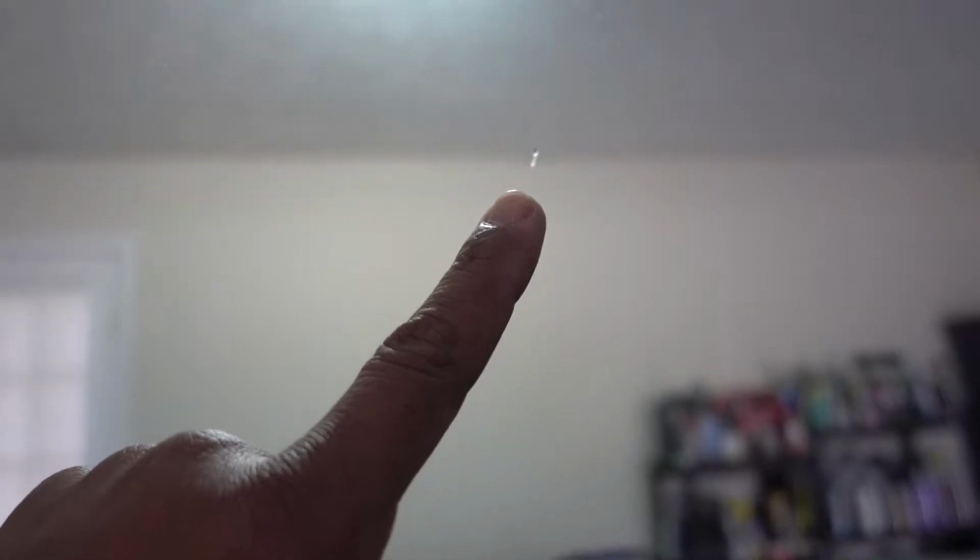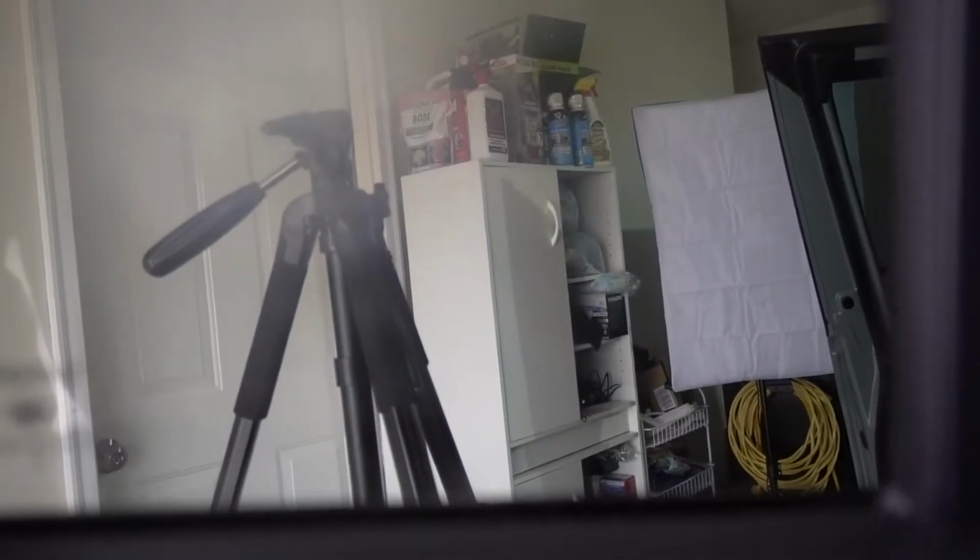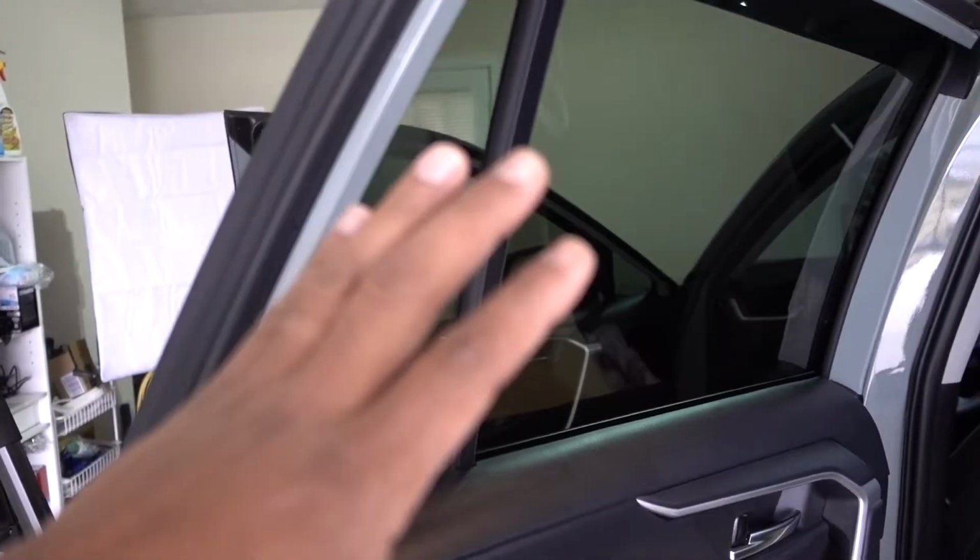If you can see right here, it's kinda dirty right in there. So the glass is pretty dirty. Probably you can catch all that right there. Here on the outside, I don't know if you can see, but it's kinda dirty. All the glass needs to be taken care of. You can see over there, probably you can see the markings right here. You can see those markings right there. And that's all the stuff that they put on the glass, like the sticker.